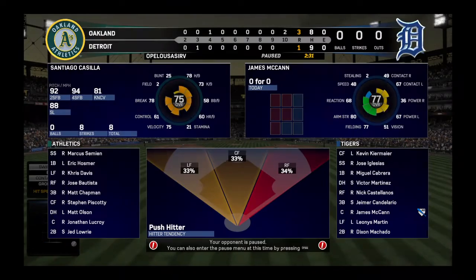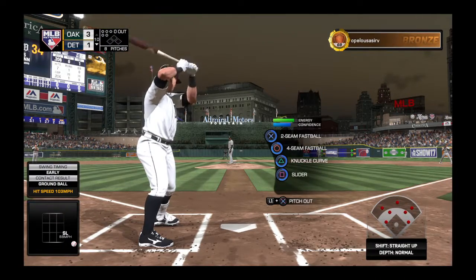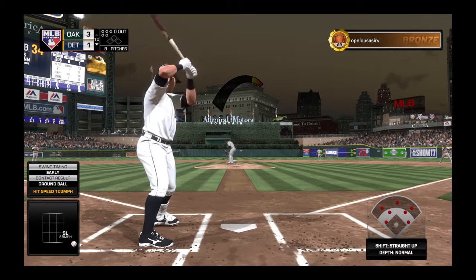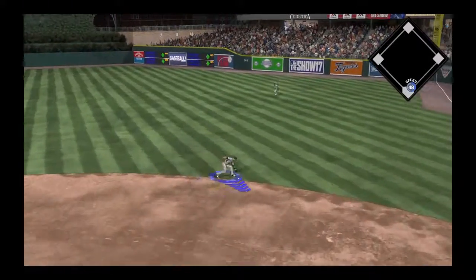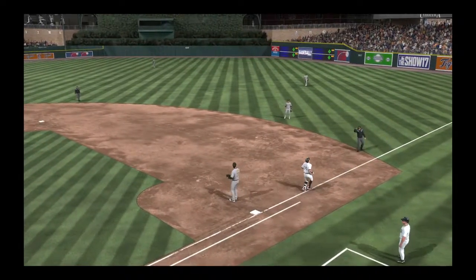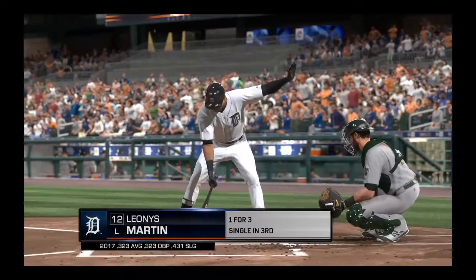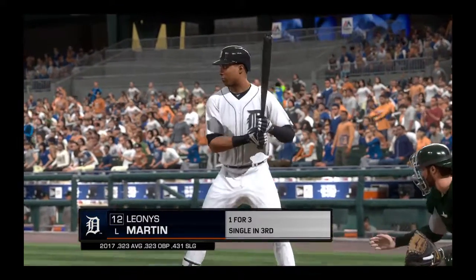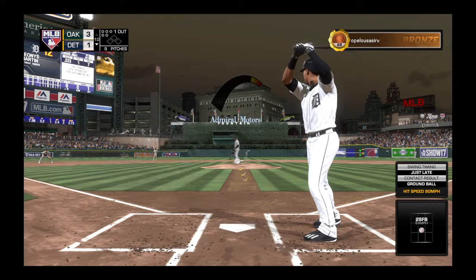So digging in now, leading off for the Tigers, catcher James McCann. He's set and the pitch. Smoke toward the hole. Throw in time at first. A nice play in short right for the first out. Next for the Tigers, stepping up to the plate, Leonys Martin. He was a ground out victim last time up.